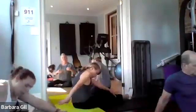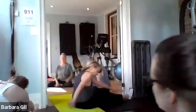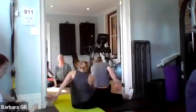So you feel this in the spine, we're getting one of those spinal movements, the twist, but definitely we've got some core here as well.